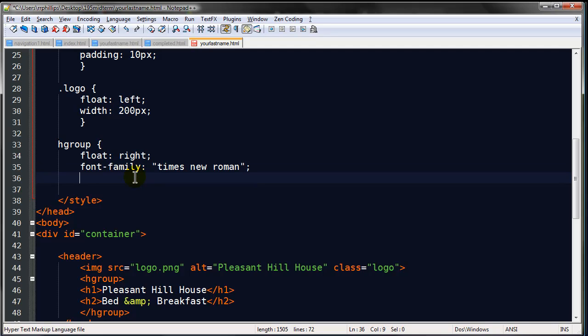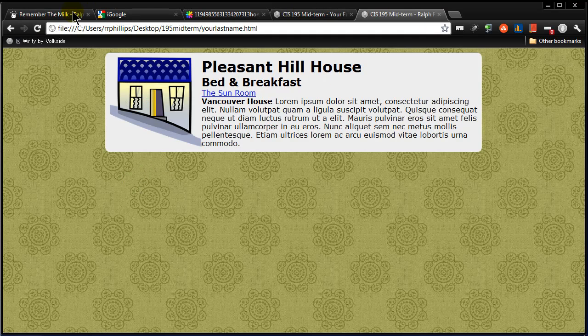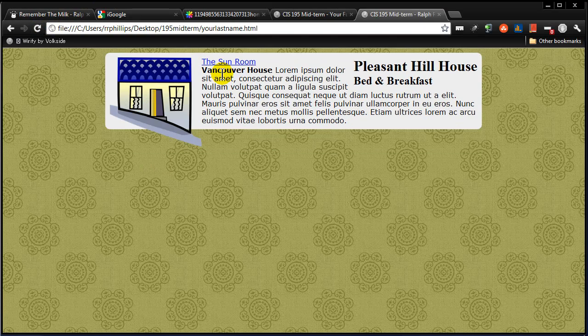And the H group utilizes a background image, which is that tree. So I'm going to go ahead and set that up. Actually, let's see how this is looking first, and then I'll put in the background image real quick. And I'll just refresh that. Okay, now I'm not worried about all this text up here. That's bound to happen.